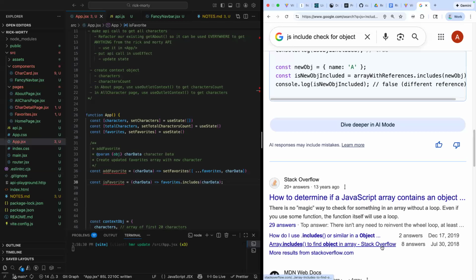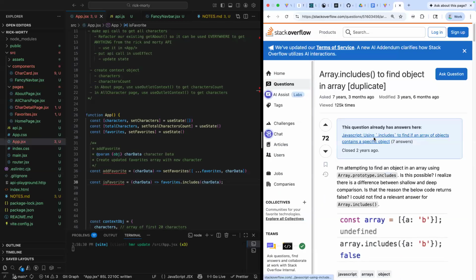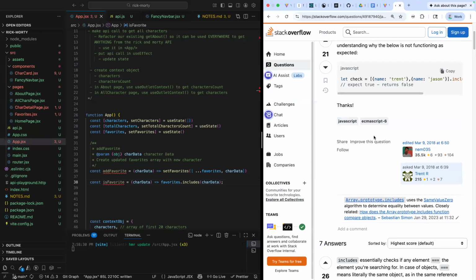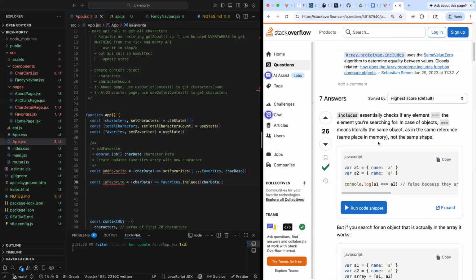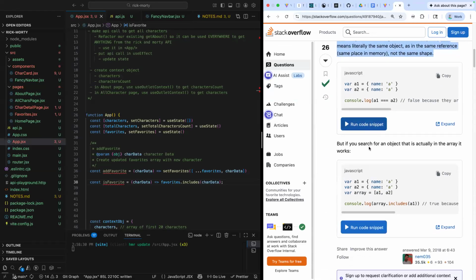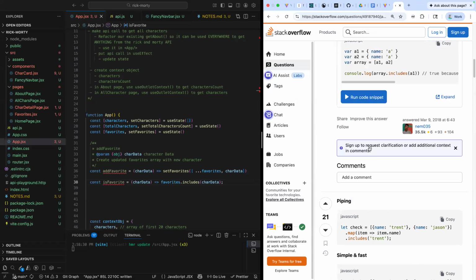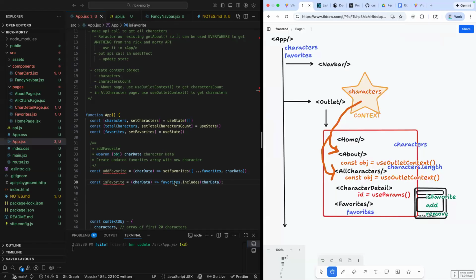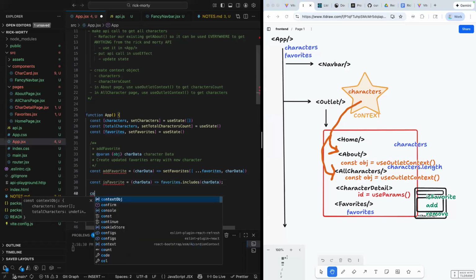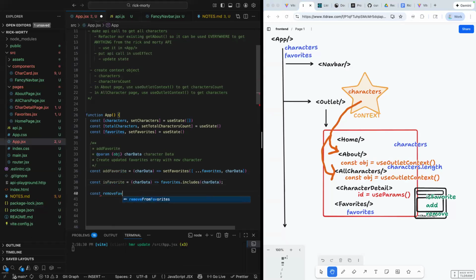And in fact, there's a Stack Overflow post here, and it seems to say that it'll work. So let's just run with it. And if it doesn't, we'll adjust course. And then we'll do const remove favorite.